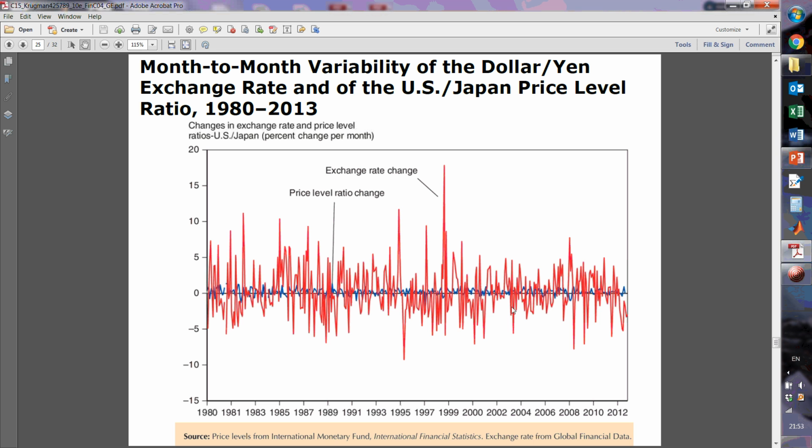In a nutshell, without going technical, you can think of exchange rates as basically buying stocks of the whole economy. We know stock prices are very volatile, they respond to all kinds of news, and they just refer to the value of a given company. But if you think about buying a share of the whole country, then there are a lot of things that can change your opinion about what the value of that country's stock is. So large shocks can result in very large movements in the nominal exchange rate.